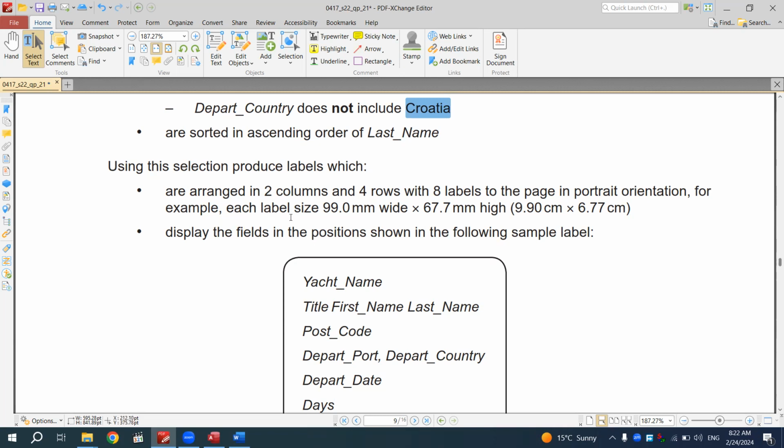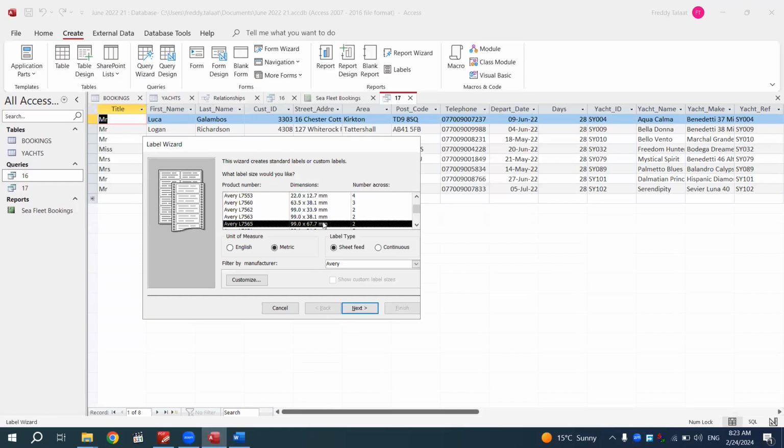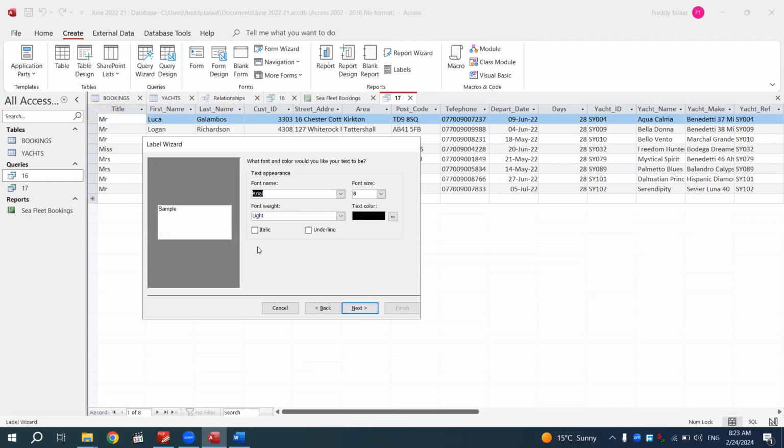For example, each label size is 99 millimeter width with 67.7 millimeter height. These are the measurements. As an example, we can search for it here, automatically selected. This is right.